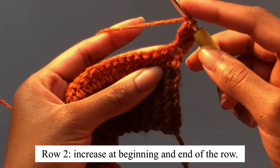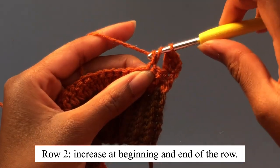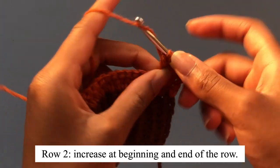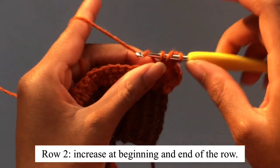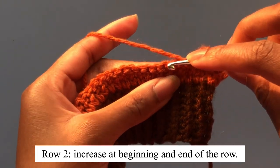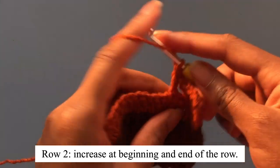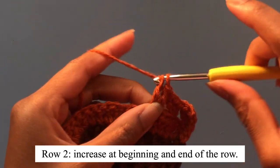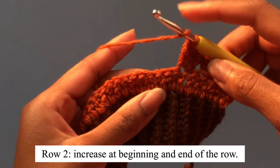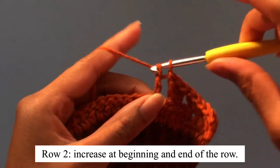Next, you skip two stitches, and on the third stitch, you make a cluster of three double crochets. So this is 1, 2, and 3, all into one stitch. Again, skip two stitches, and on the third stitch, make a cluster of three double crochets. We're going to continue this until we get to the end of the row.